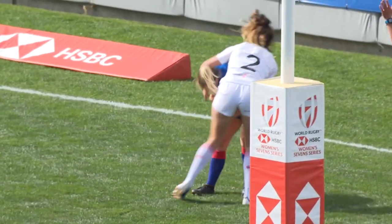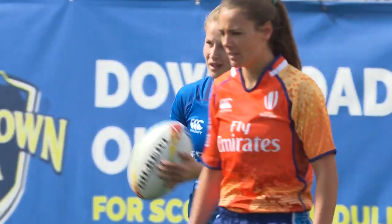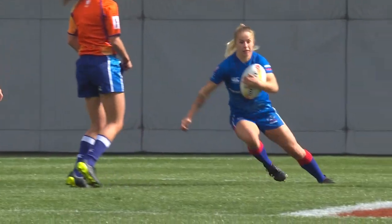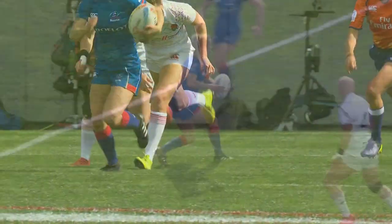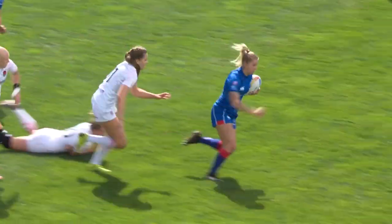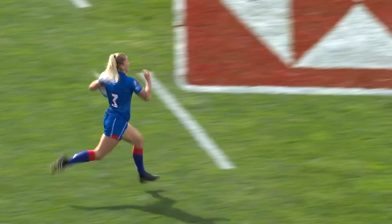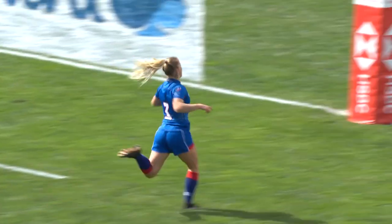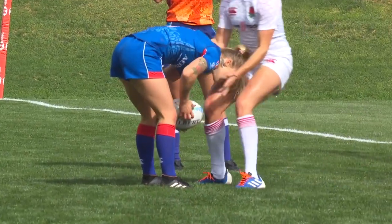One missed tackle was all it took for Russia to restore their advantage. Number three, Daria Shostakova — really, really brilliant try. A response by Russia to England's try, which crawled them back into the game. Lovely footwork; she plays with the English defense and their accelerations. We see this acceleration, this power from so many of the Russian athletes, which is absolutely wonderful. A big chase by Heather Fisher, but just not fast enough for the second try of Glendale.